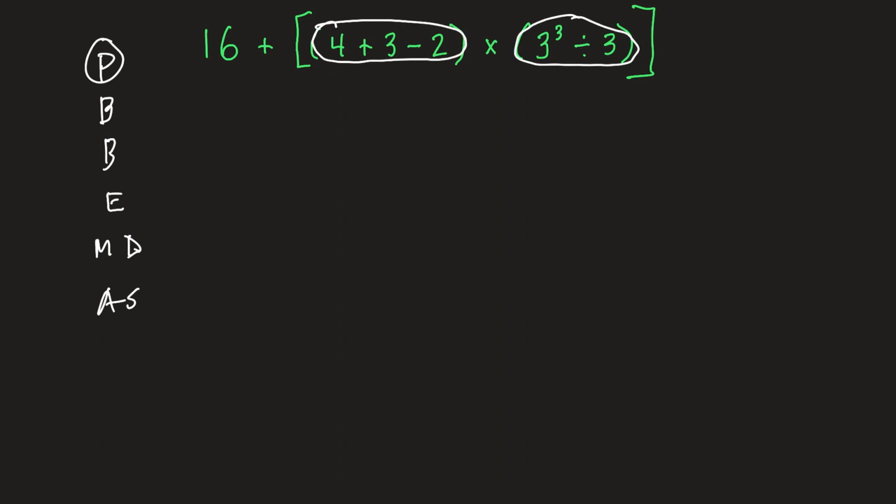All right, let's do 4 plus 3 minus 2. Well, should we add 4 plus 3 first, or do the 3 minus 2? Well, our addition and subtraction rule says do whichever comes first from left to right. So that would be 7, wouldn't it? So this could be replaced with the number 7. And then minus 2 is 5. Wasn't that easy? We just took that whole bit of garbage there. Now wait, do I need the parentheses still? No, I did what's in the parentheses. They're gone now.